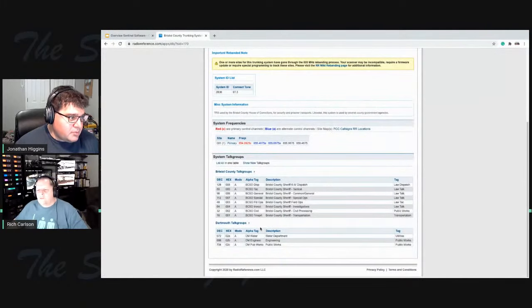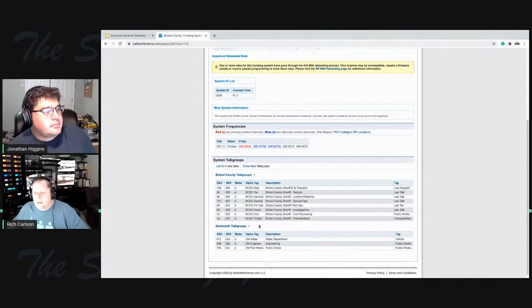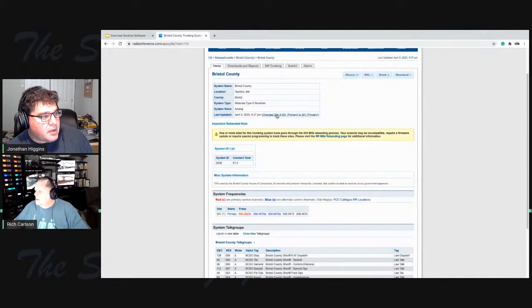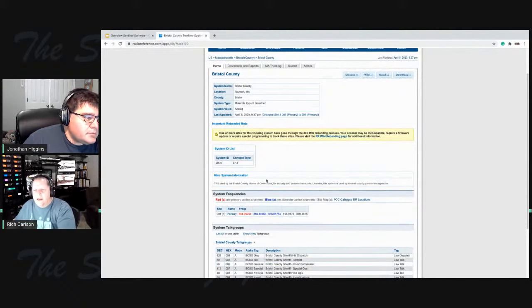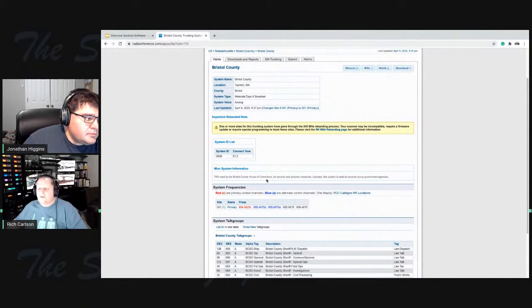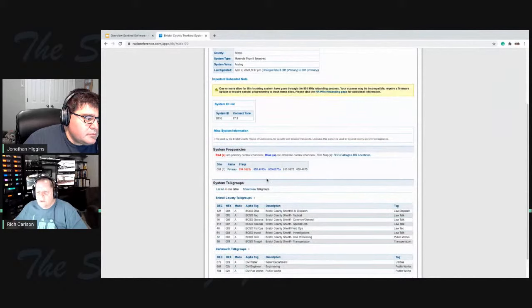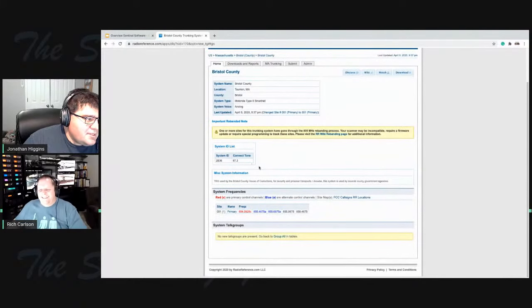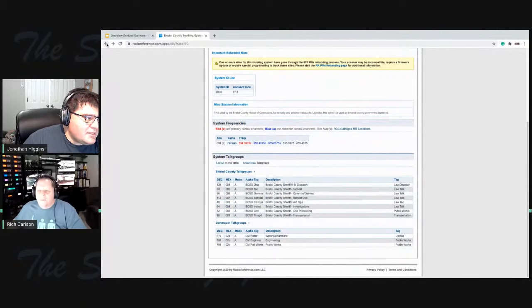Then just below, underneath where it says system talk groups, anything that's new will be brought right up to the top. It shows the last change was. Then directly below that, you see where it says show new talk groups. There's nothing new here. If there's something new, it'll show you what talk groups are new.